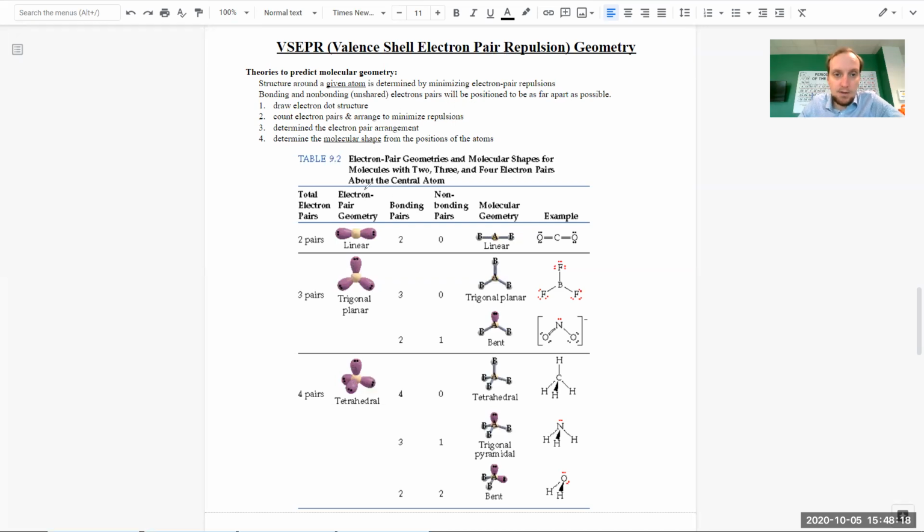Okay, so again, what we have here in Table 9.2, it's called, is if we have a structure that looks kind of like this, we have two bonded pairs, we have no unbonded pairs. So notice right here, carbon does not contain any unbonded pairs. That's why this is 0. What that's going to do is that's going to be called a linear shape. It's perfectly straight. From one oxygen through the carbon to the next oxygen is going to be extremely straight.